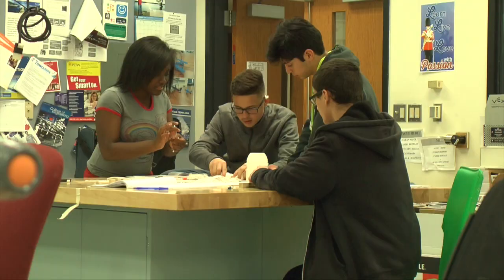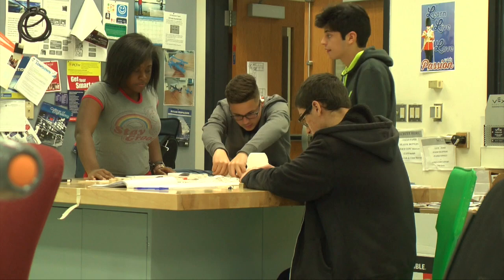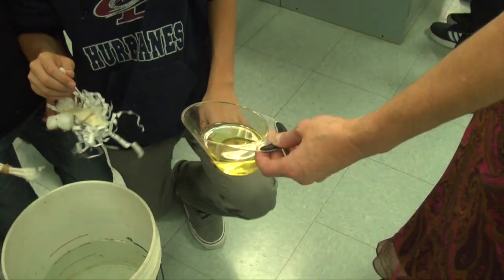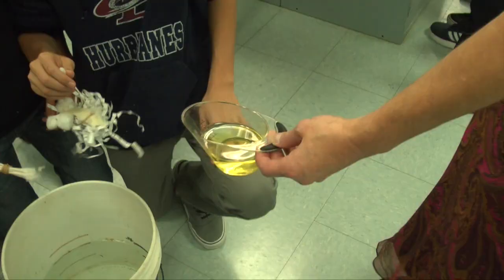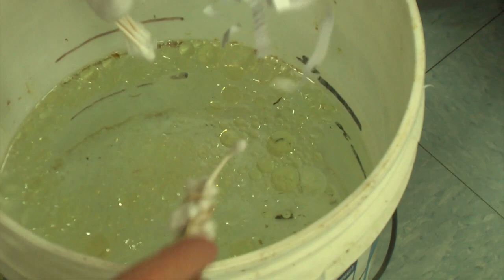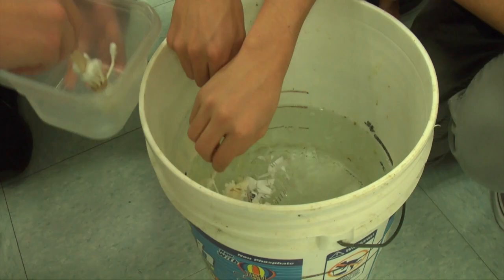The students love the courses mainly because it's hands-on. They're building things, they're creating things. What I like about engineering is that you start with an idea, you design your idea, you build it, you test it, and then you can see: did it do what I wanted it to do? That's a very satisfying part of being an engineer — being able to check your work. They like the hands-on aspect, the 3D modeling skills — they will use those skills throughout their college career and engineering career.